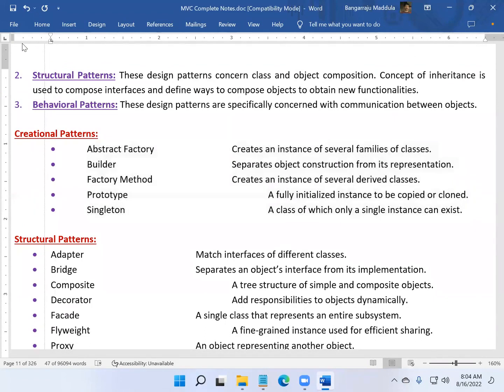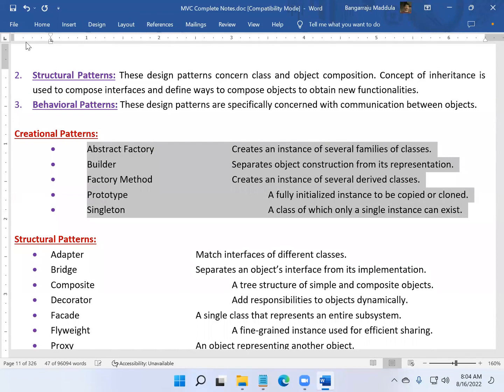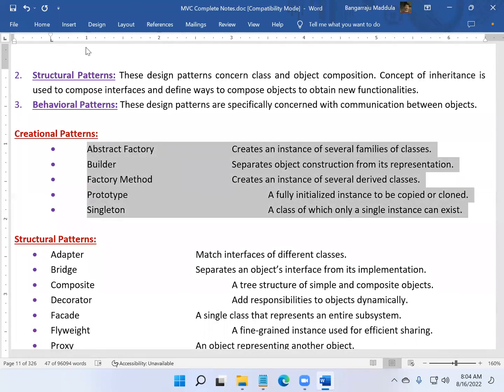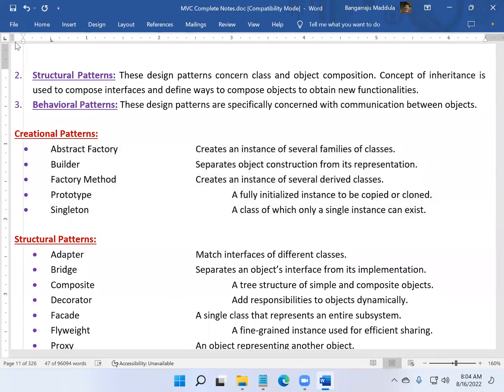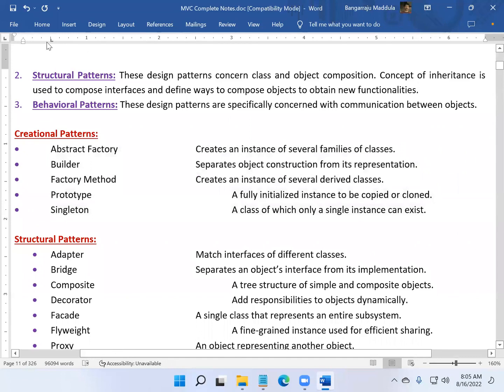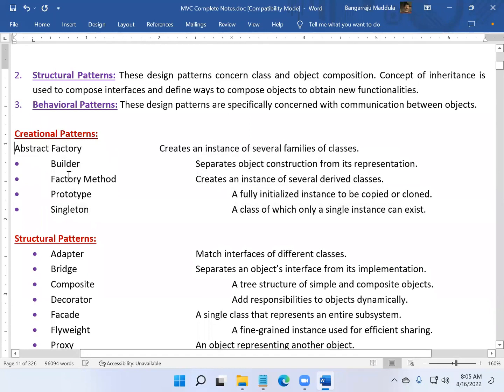So what MVC talks about, frankly speaking, is the architecture of an application.